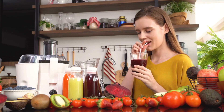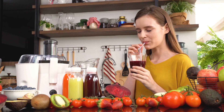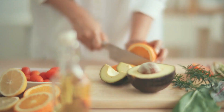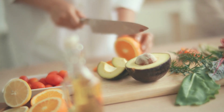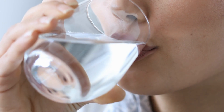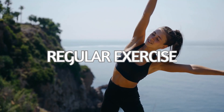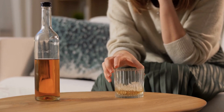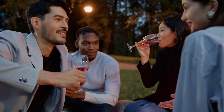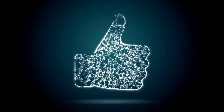This beverage is not only delightful but also brimming with detoxifying benefits. In addition to incorporating these detoxifying foods into your diet, it's crucial to make certain lifestyle changes to enhance the detoxification process. Drinking plenty of water is vital for flushing out toxins, and regular exercise can improve blood circulation and eliminate waste products. Avoiding smoking and alcohol is one of the best gifts you can give your body to support blood detoxification, as excessive alcohol strains the liver and smoking introduces harmful chemicals into the bloodstream.